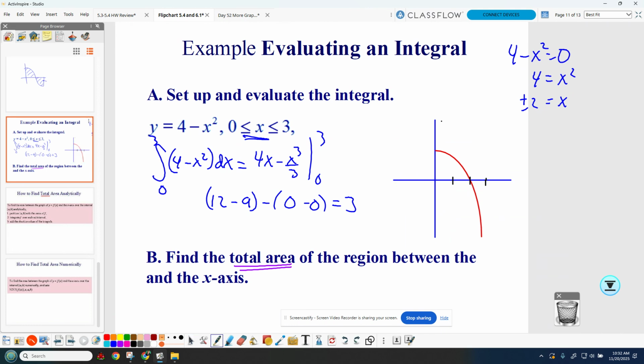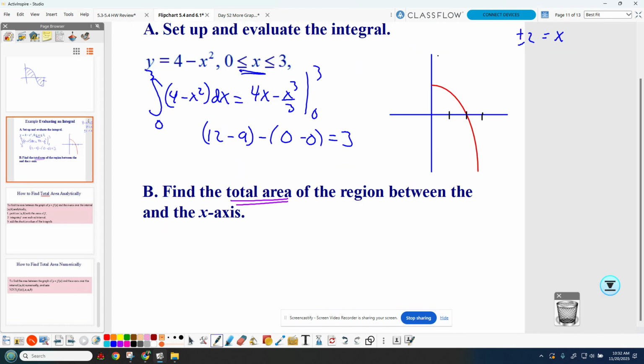So how do I answer part B? What's the process that I'm going to have to do? Integral 0 to 2, integral of 2 to 3. Okay. We said integral 0 to 2, absolute value of both. Well, calculus by hand, how do I do absolute value? I need to split it up into piecewise functions, which is what you're doing here. Okay, you said, what's the other piece? 2 to 3.